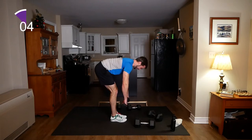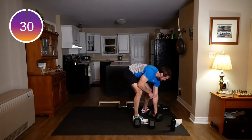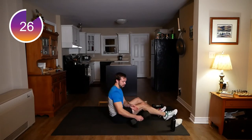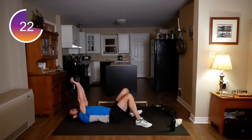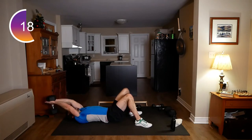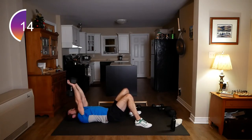Here we go, 4 more seconds of the pullover. I'm gonna get on the floor right now. Here it comes. Last exercise in this block. One dumbbell. Arms straight. Let's go. We don't have a lot of time. 15 seconds left. That's what I'm talking about.